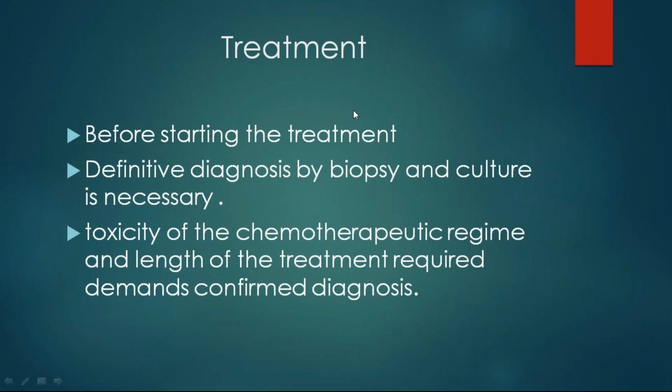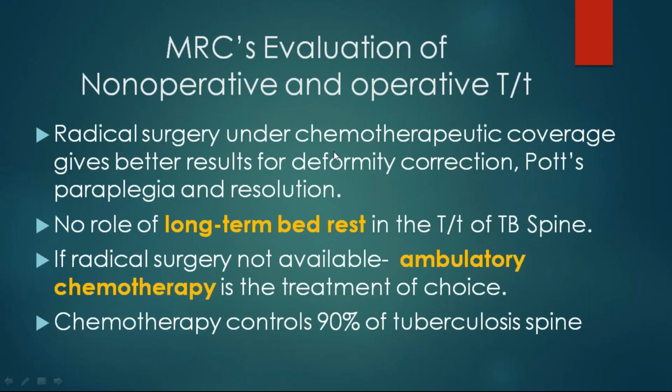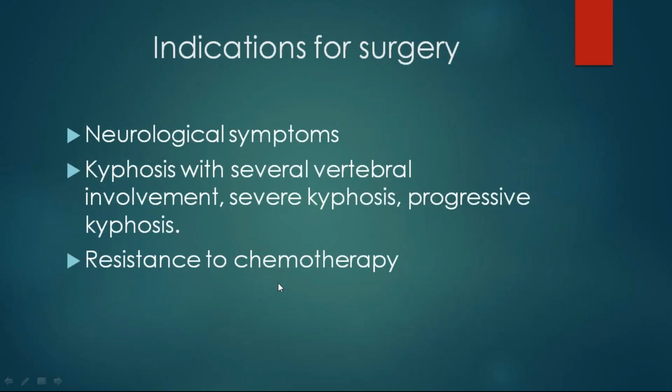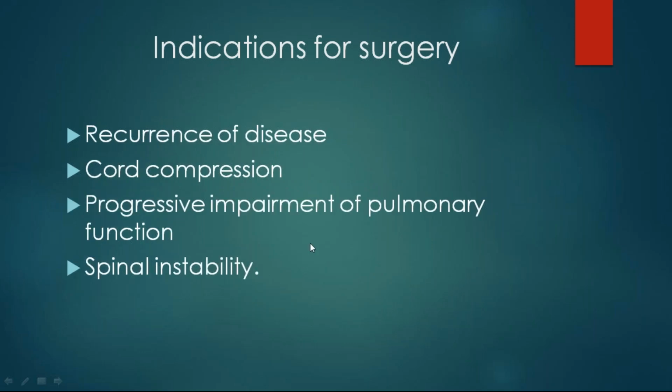What are the surgical procedures? Simple thing is aspiration. You just aspirate it. You need not remember all these surgeries. It's for the PGs, but just remember aspiration, minimal debridement, radical debridement, and spinal fusion. Spinal fusion can be done with anterior or posterior approach. Spinal fusion means you debride the total thing and fix it with a bone graft.